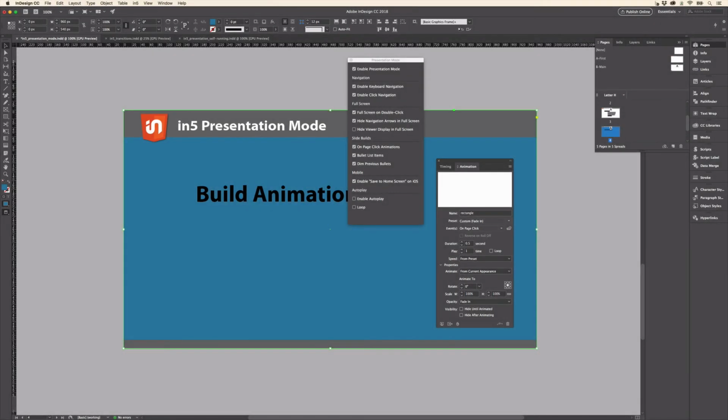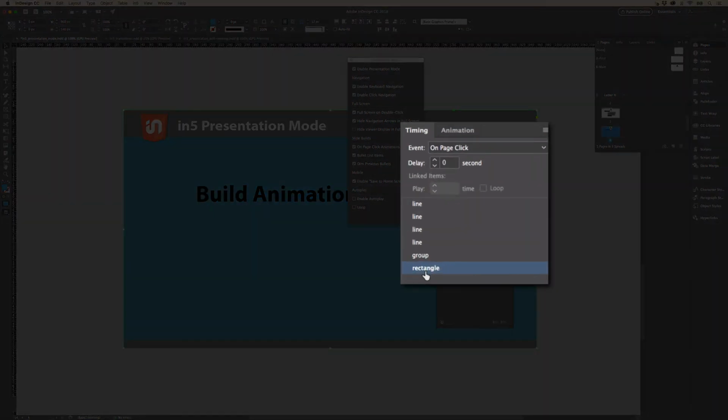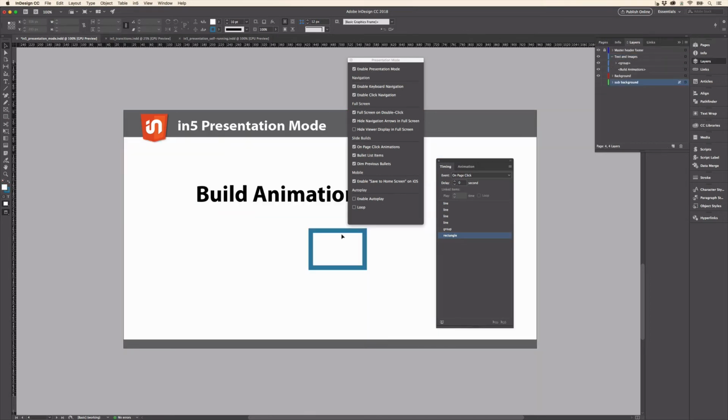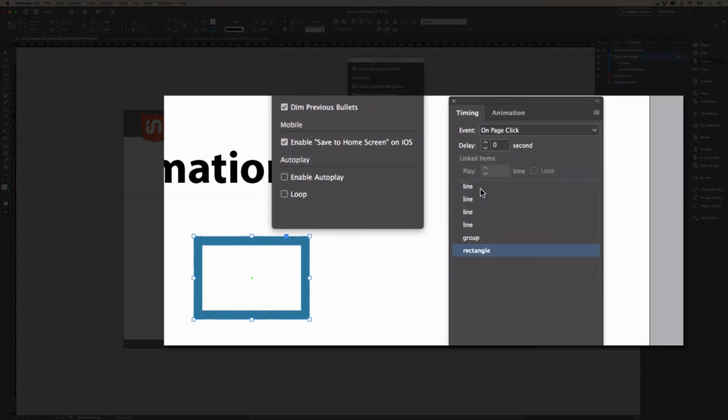Let's take a look at this page with the build animations. This is all built with the animation and timing panel. And the important difference is the event that's used. I'll go to timing. You can see that. There's the rectangle. So if I select this object, you can see this rectangle is the last thing in the animation sequence. There's also this group that's in here of those individual lines. Let me actually hide the rectangle so you can see that. So here are those individual lines, and they each have an animation applied to it.